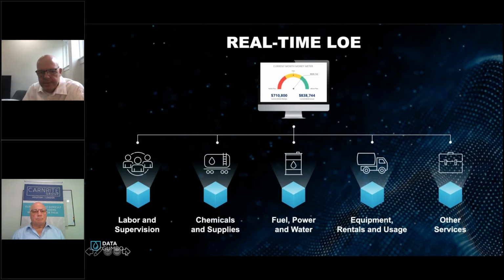So this is where it starts getting interesting. What we've been talking about so far is the items on the bottom of this page. So the items on the bottom of this page, labor and supervision, chemicals and supplies, etc. Those are what make up your LOE. So what we are determining is we can actually automate the contracts for every single one of these boxes, and what falls out for free is this real-time LOE, because as we are measuring exactly what's happening in the field, automating the contracts, then we are giving you real-time visibility into what is going on within your company.